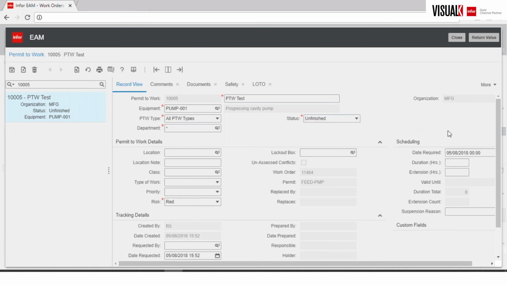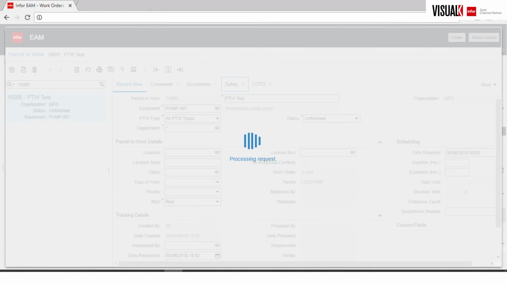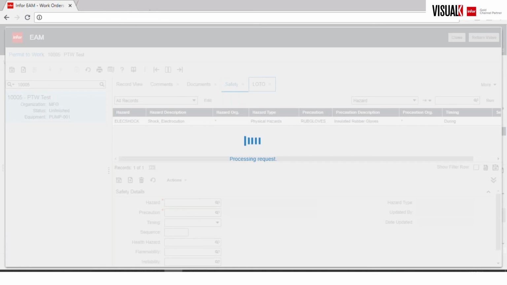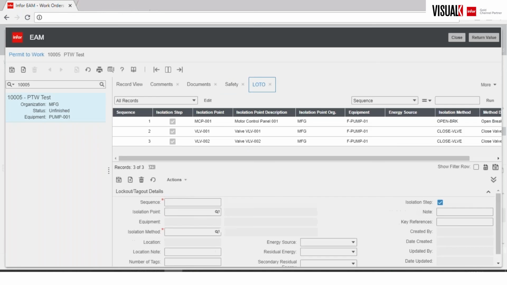It would also go through things like when exactly is it required, how much time it's required, if there are any extensions, how long can you extend it for, and then obviously it will carry with it the safety information, the lockout, tagout information. It all really comes together, coming off from the asset into the work order, and then creating that permit, and then obviously having all the controls in place, right?